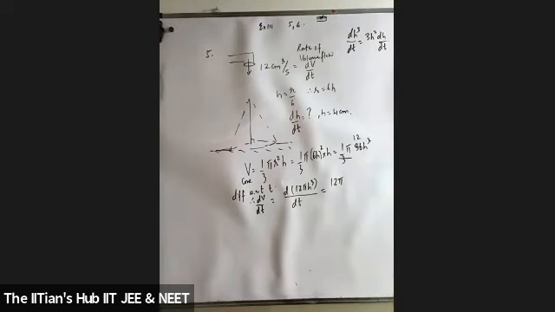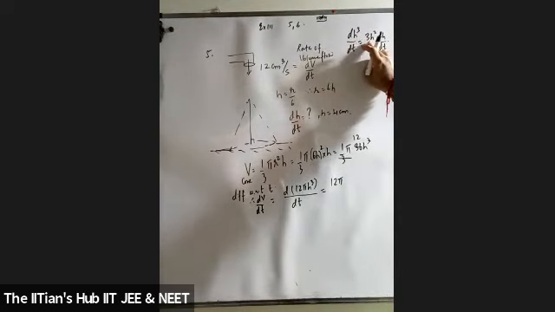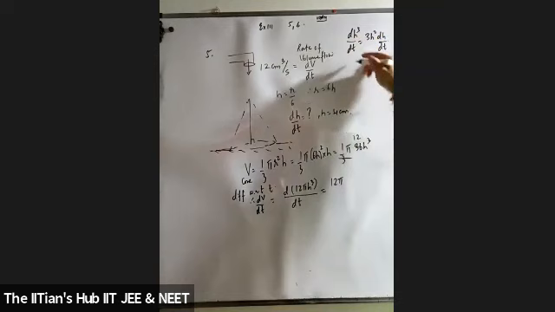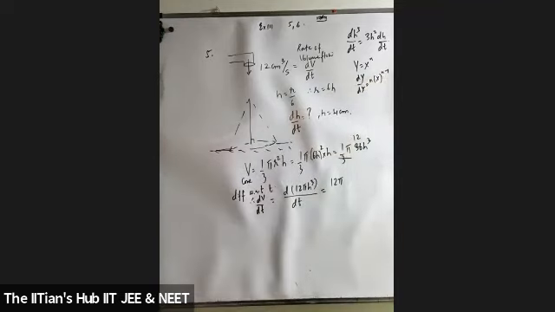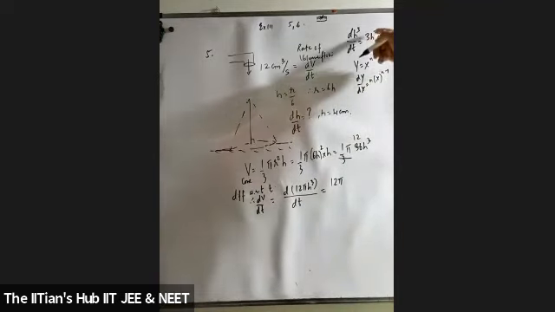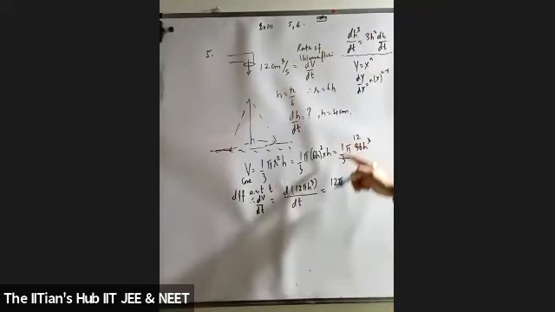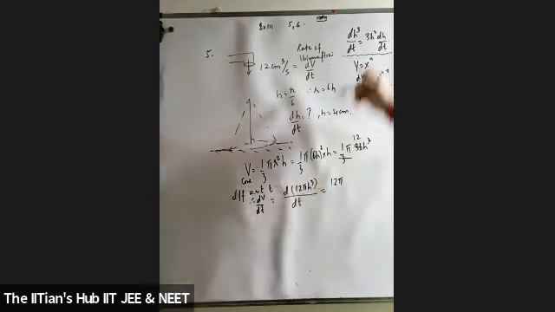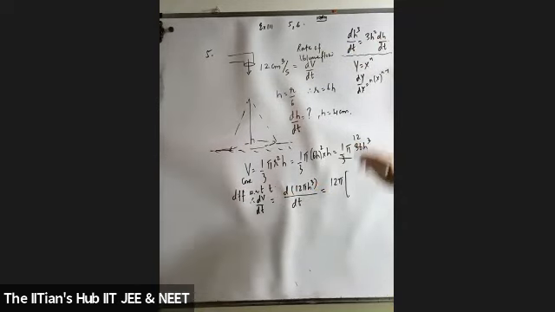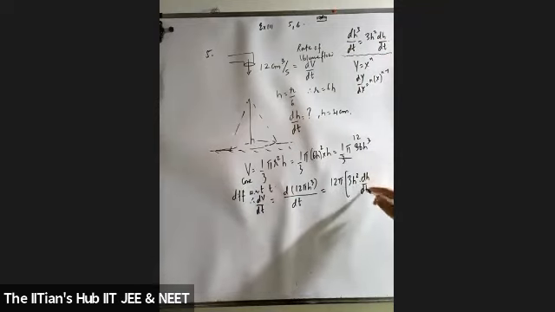Agreed, students? Differentiating h cube is equal to what? What's the formula I've used over here? y is equal to x raised to n, students. dy by dx is equal to n into x raised to n minus 1. यानी 3 into h raised to 3 minus 1 into dh by dt. So can I put this back over here? Yes. 12 π मेरा constant आ गया. Differentiating h cube का आंसर क्या है, students? Listen carefully over here. This is 3h square into dh by dt. Is this clear to all the students in this meeting?